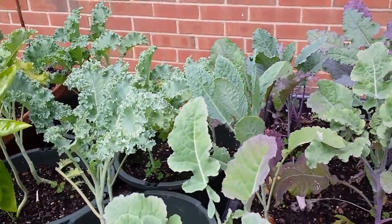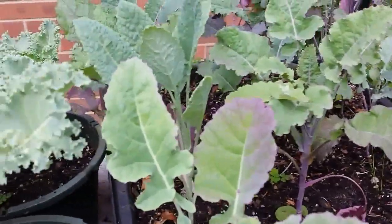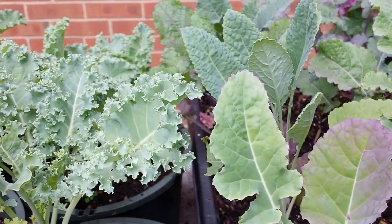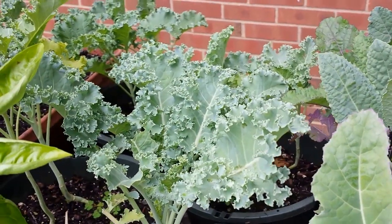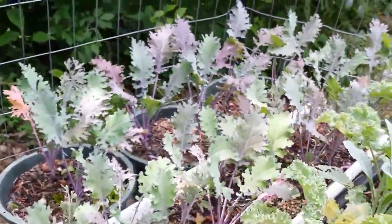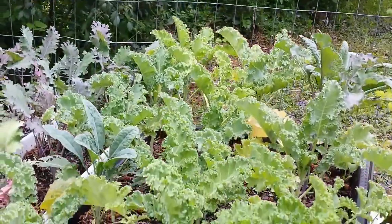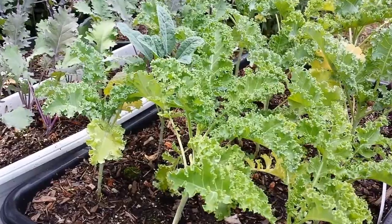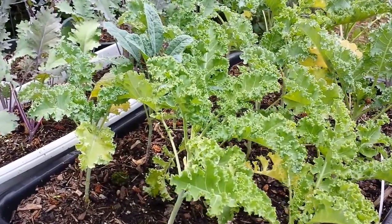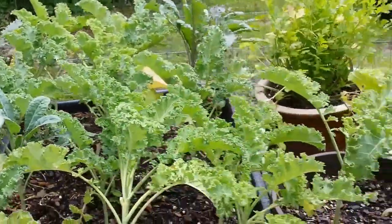The kale chips are phenomenal. We have all different kinds: dinosaur kale, curly kale, Lacinato kale — I can't remember all the names. We've got more kale over here. That's all red Russian kale, and it's been doing very well. Last year my kale got literally wiped out by the green cabbage worm, and this year I've only had a little bit and I've been picking them off. I haven't used any pesticides — this is an all organic garden, by the way.